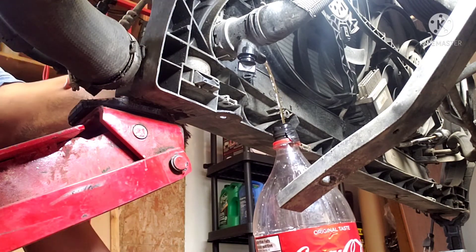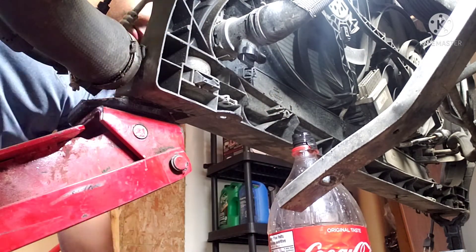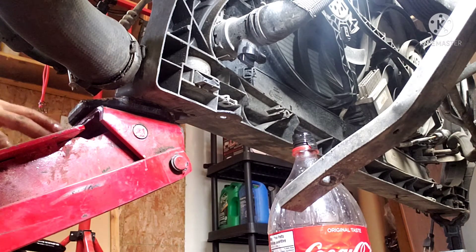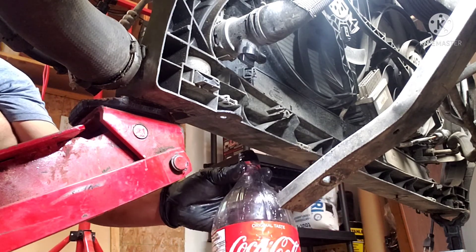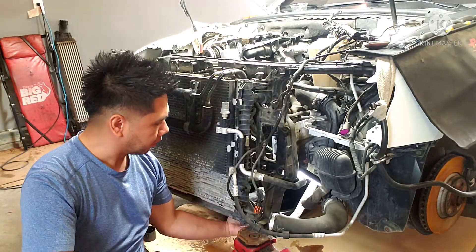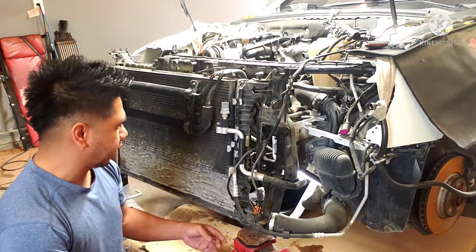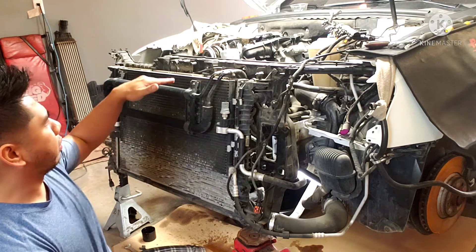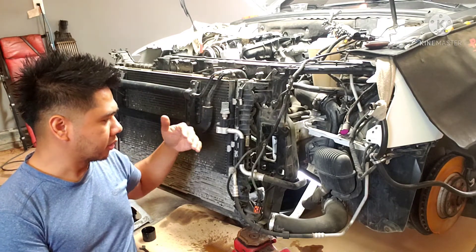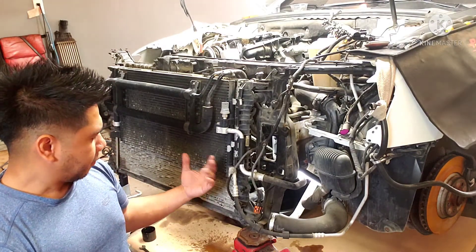I think that's good enough. We don't have to drain it all because we're just gonna lift the head off this engine anyway. The coolant level on the block is probably halfway down, so this is good. It was just that easy and simple to drain this coolant. In this case I'm just lowering it down so that when I take out the head I don't get spillage of coolant going into the engine oil and surrounding area.